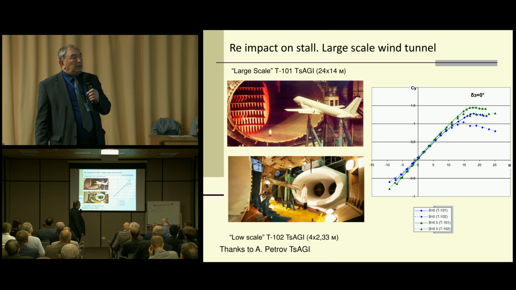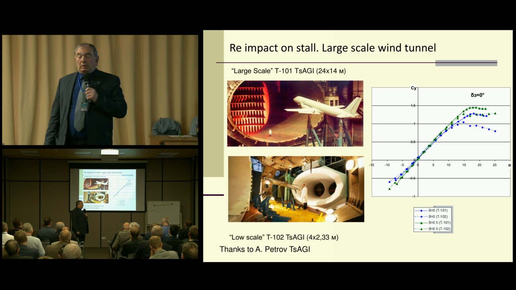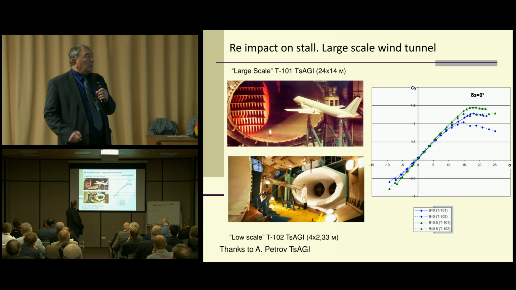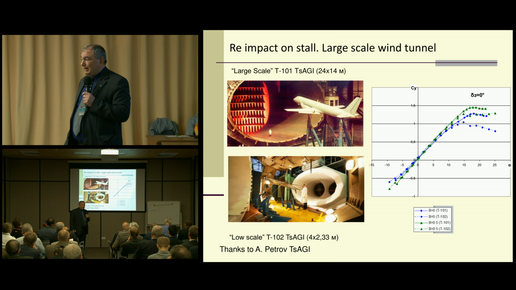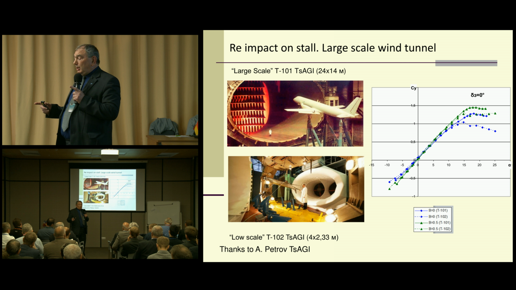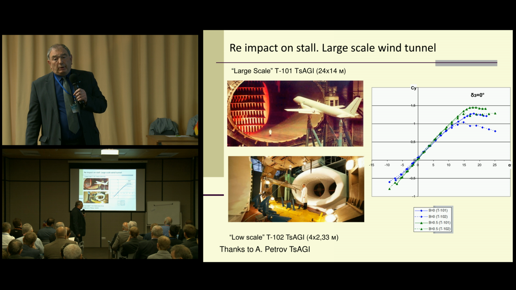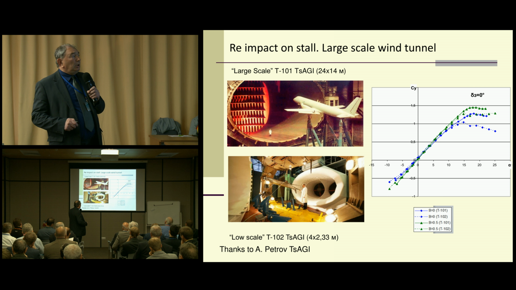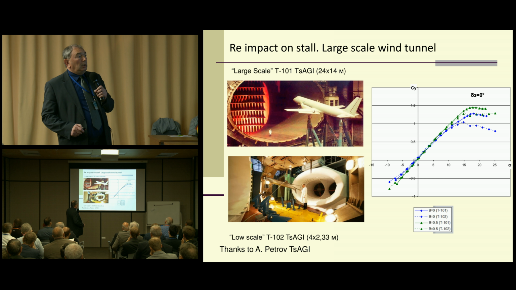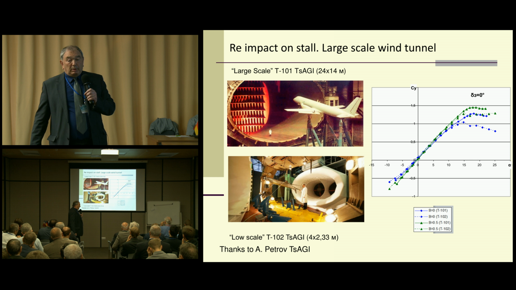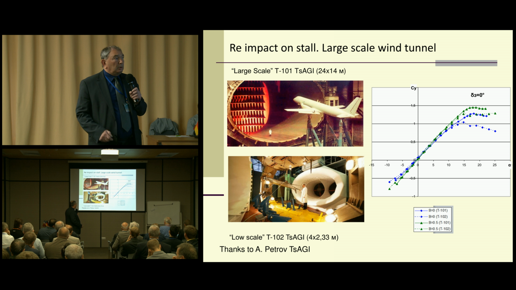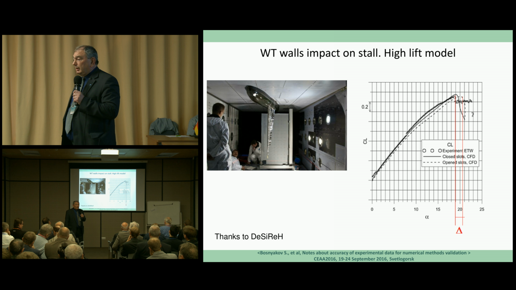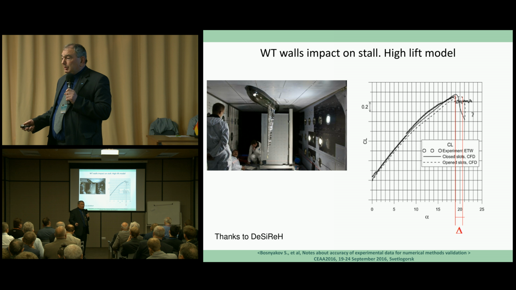Experimental data for stall strongly depend upon the wind tunnel quality. Here I can present you the data obtained in two quite big TsAGI wind tunnels. The model was similar. It had a permanent ratio of span to wind tunnel size. Also, the Reynolds number per meter was the same. The only difference is the real Reynolds number, 15 million in this case. And you see that the stall obtained in the campaign using the cheap small-size wind tunnel was absolutely wrong. It's not a secret that wind tunnel walls also influence these parameters, and these parameters can't be corrected. It's not blockage. This is an absolutely uncorrectable value.